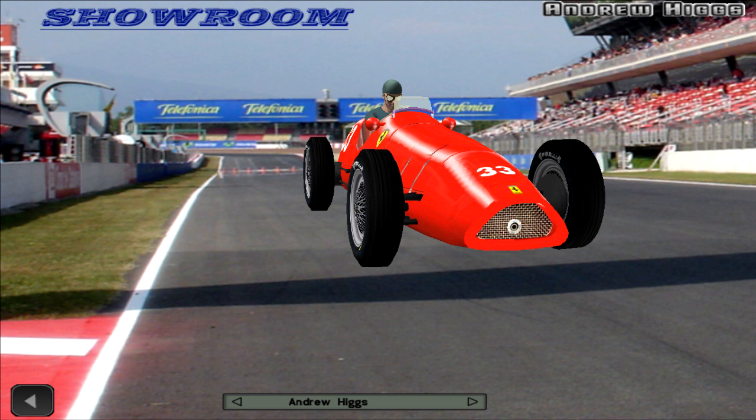Ascari qualified in pole, with Gonzalez in second, Hawthorn third, Fangio fourth, and Farina occupying the fifth spot on the grid. Ascari drove a brilliant race to win the British Grand Prix. Fangio came home in second, 1 lap behind. Farina was second and 2 laps down. Gonzalez fourth, also 2 laps down. And Hawthorn was only able to manage fifth. He was 3 laps behind the leader. 1 minute 50 was the fastest lap of the race, and it was posted by Alberto Ascari.